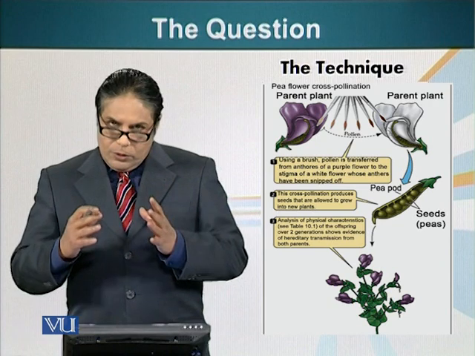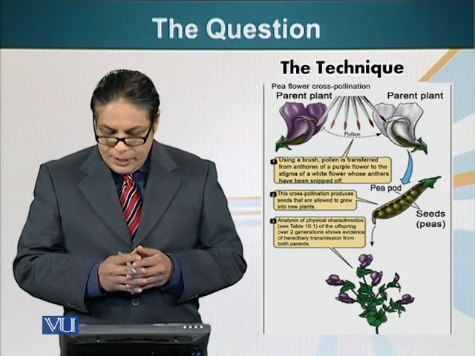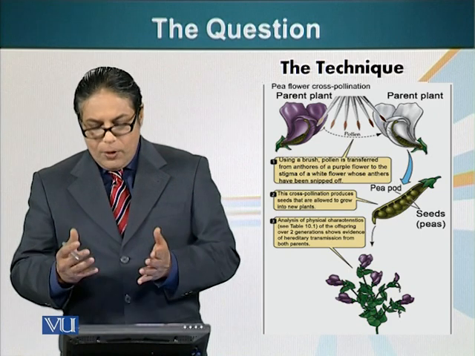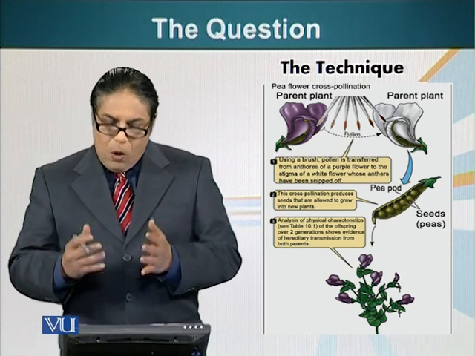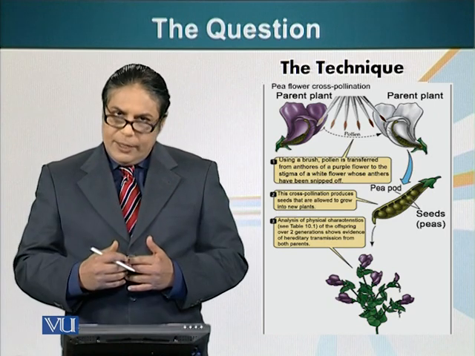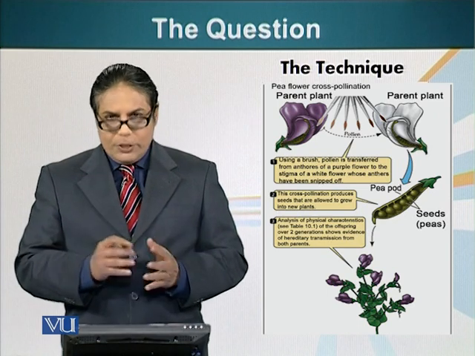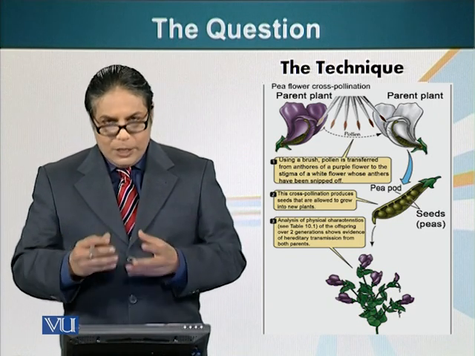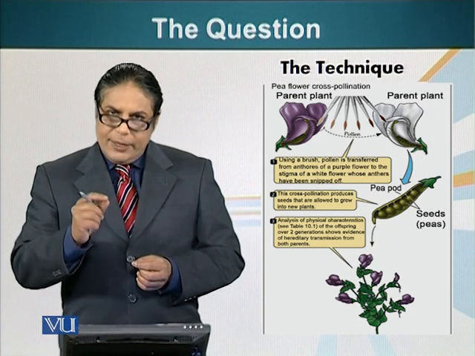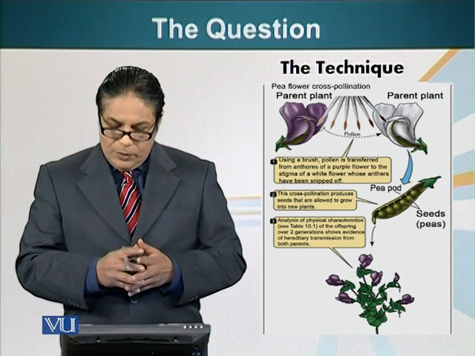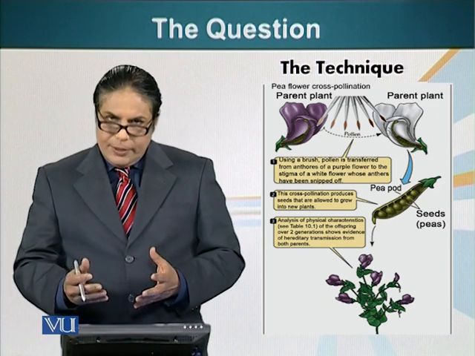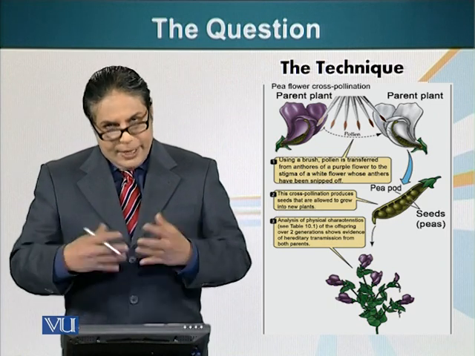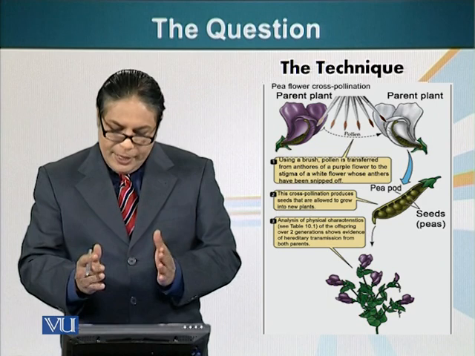Mendel used these plants. They were easy to grow, and they could also be controlled such that Mendel could remove the male or female sex organs, or he could self-pollinate the plant itself. The technique Mendel used was simple — he used a paintbrush. He rubbed it on the anthers and collected pollen on the tip of the brush, then dusted it on the stigma of the female part of the flower. As a result, the pollen fertilized the egg and produced seeds, which he could grow to observe the next generation of the cross between two types of plants.